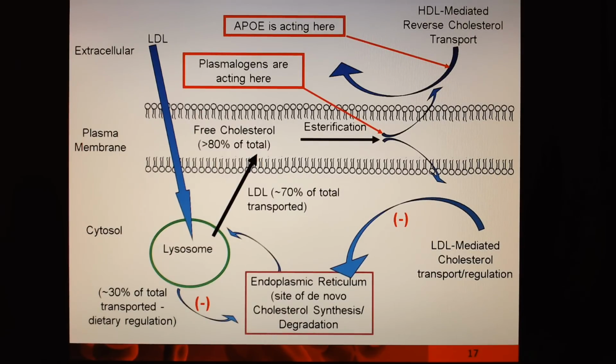So overall, in cholesterol transport, there are two systems. Plasmalogens are affecting cholesterol transport by modifying the esterification process. So by higher levels of plasmalogens, we can push more cholesterol out of the cell through esterification. The APOE genotypes, on the other hand, affect how this cholesterol, once it leaves the cell, can be transported. The E4 allele proteins have a very poor capacity, so they can't really pull much cholesterol out of the cell. Whereas E3 carriers can pull a medium amount, and E2s are very efficient at moving cholesterol out of cell membranes.